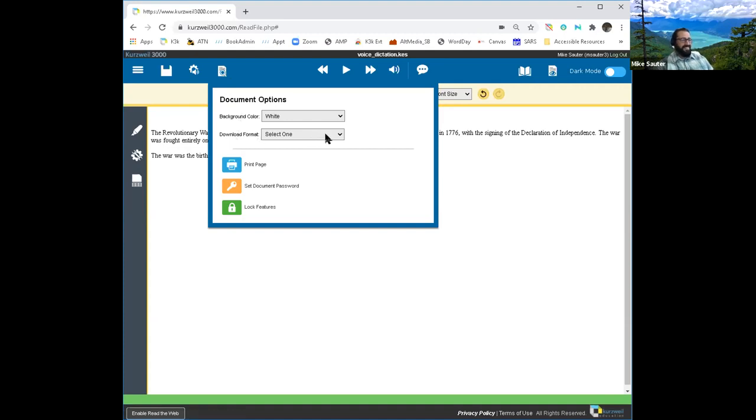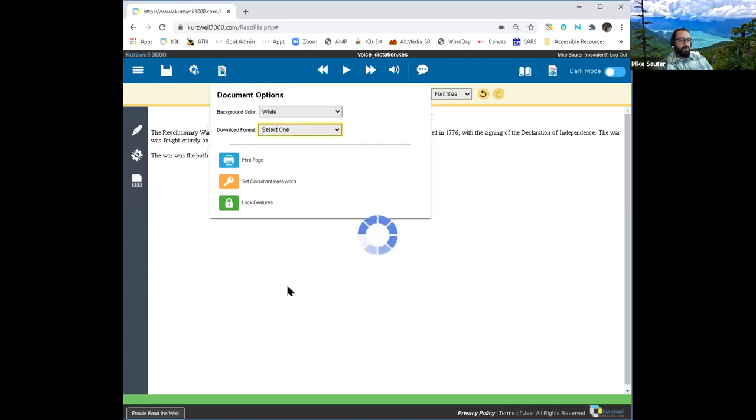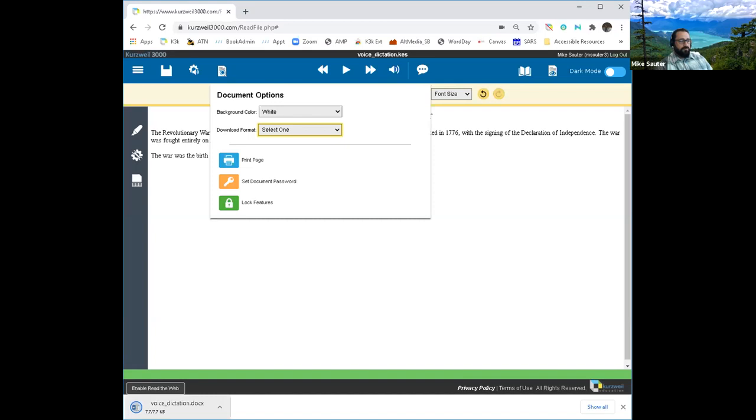If we come down here to the document options, we have a download format drop down where I can select the format that I want to download this at. I do have Microsoft Word on my computer, so I'm going to download it as a Microsoft Word document. This will change the formatting of the document into a Word document and start the download into your computer. And the wonderful thing there is you can just open it up on your computer.